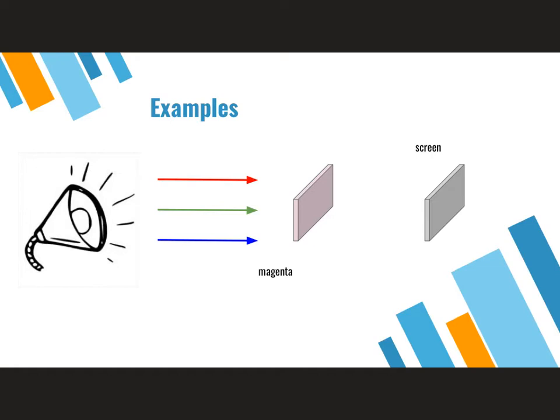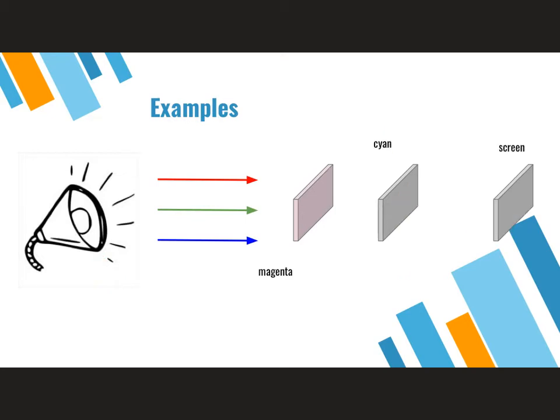Let's say I had a pink Christmas light. It would only allow the colors that would make pink through, and it would absorb all the other colors. Inside the light bulb, inside the coating, you have a bulb that's producing white light. In order to make it magenta, we pass it through that filter, the plastic coating on the outside. If something looks magenta to me, it must be letting the red light through and the blue light through, because red and blue make magenta. And so then I would see magenta on the other side.